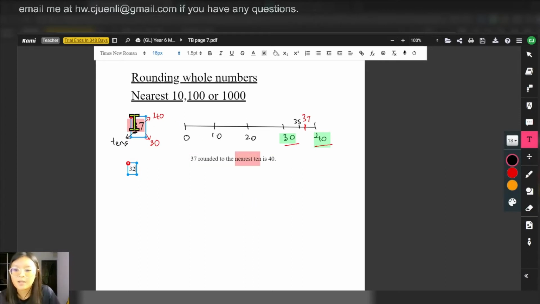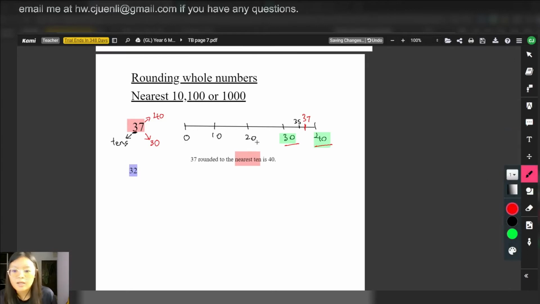Let's just use the same number line, right? So again, same thing over here. You have tens as 30, and then one number that is slightly bigger would be, oh wait, this is still red. Let me just change that color. All right, the tens, it is still 30 over here.